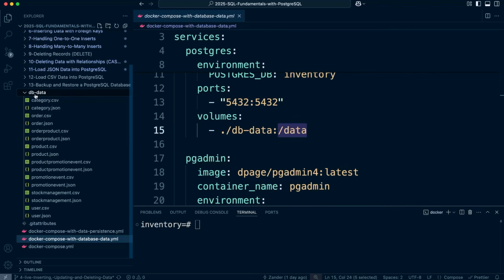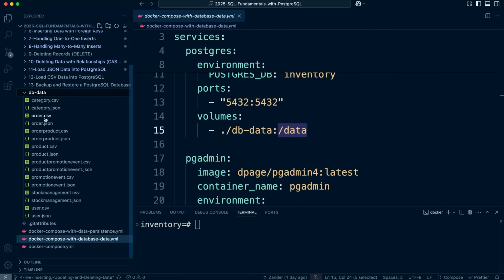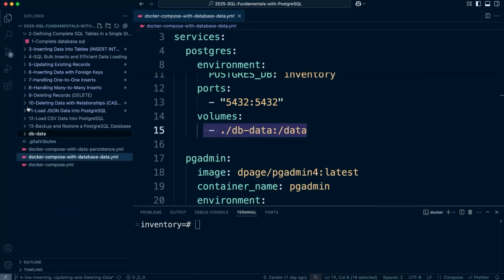And what that means is that anytime I update this DB Data folder, it will also be updated in the container. And likewise, when we save anything in the container in this folder, it will appear locally and be saved locally here in my local DB Data folder. So this is going to be a really handy, convenient way of getting data into my container and also removing data from the container and then saving it locally here. We use this approach when we save or back up our database. We can save it directly to this folder, which will then save it directly locally here in our folder.